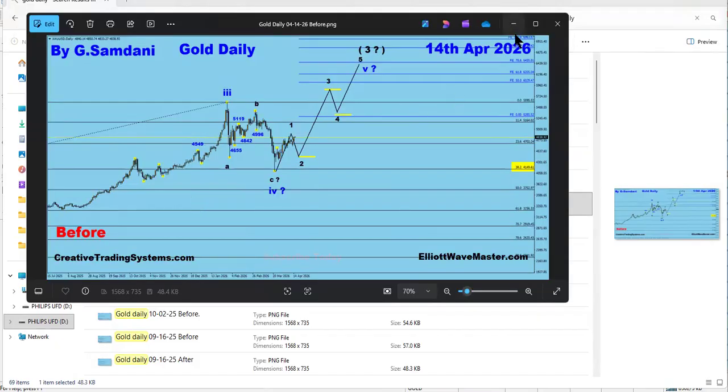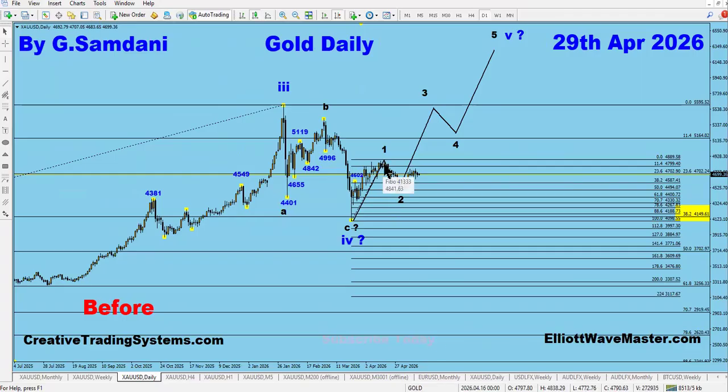See, on the 14th, I made this chart, right? Saying that this thing is going to go up a little bit more for wave one, then it's going to drop for wave two to this high here, then it's going to go up for wave three, four, five. And that's exactly what is happening. We dropped here. We finished wave one, then we dropped here for wave two. Not quite 61%, but very close, 50%. We touched 50%, and now slowly we go to the upside.